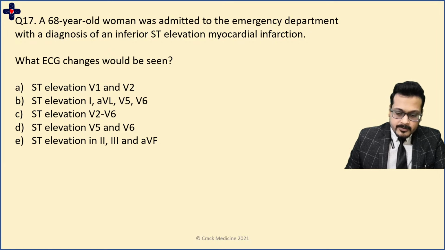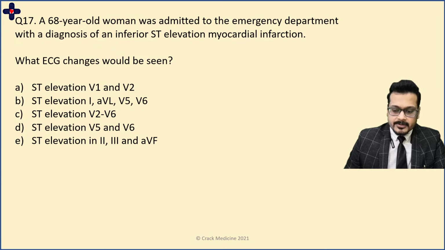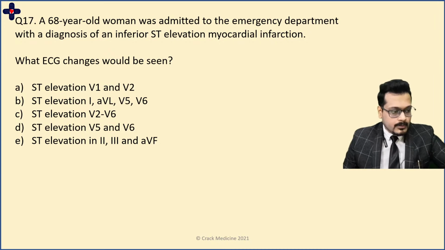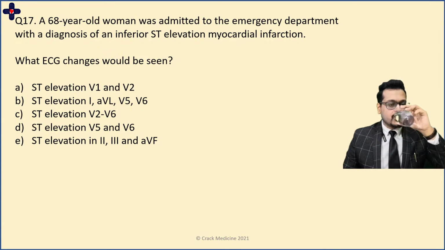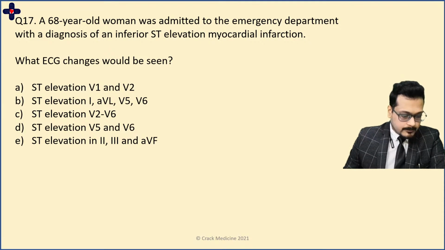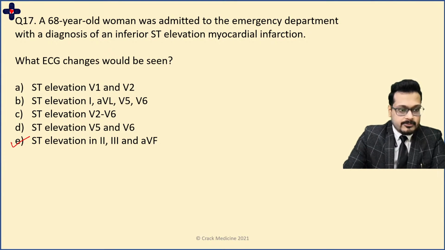For the previous one, Dr. Hiren, Dr. Pawan, Dr. Karthik, all of you were right. And this is something that Dr. Hiren was mentioning previously in some other question. Yes, Dr. Hiren, Dr. Karthik, you are absolutely right. ST elevation in leads 2, 3, and AVF is the correct answer for inferior ST elevation MI.